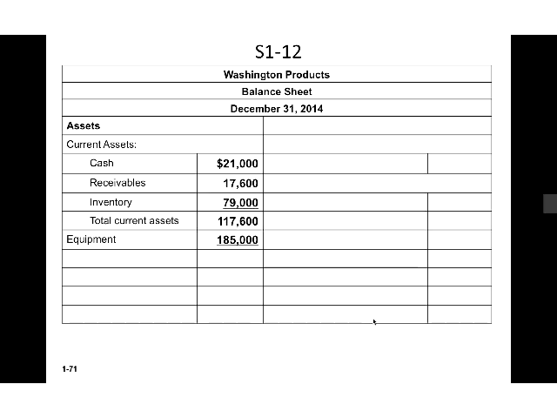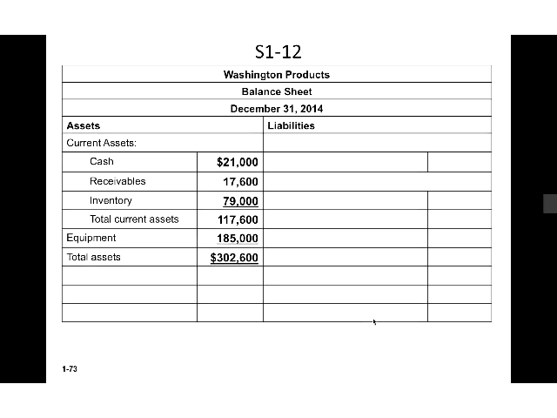Then I'm going to add in my long-term assets. In this case, I have equipment, 185,000. So I'm just getting these things. And then I have total assets. And my total assets, no surprise, that was the number we calculated before, 302,600. Okay, now when we're done with assets, we have that single underline, double underline, we're done with assets. So now we know the total of the other side, the total of liabilities plus equity has to be 302,600.